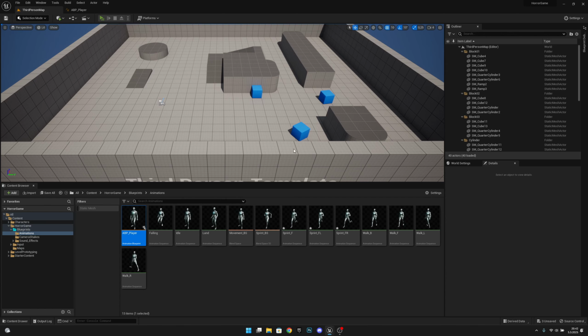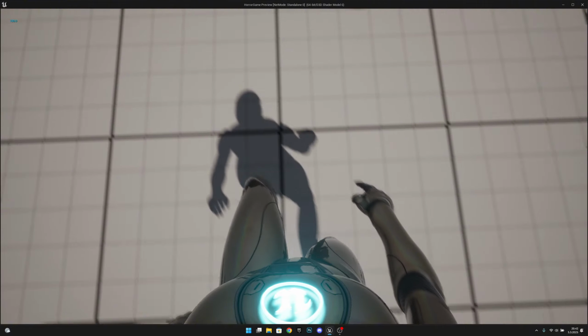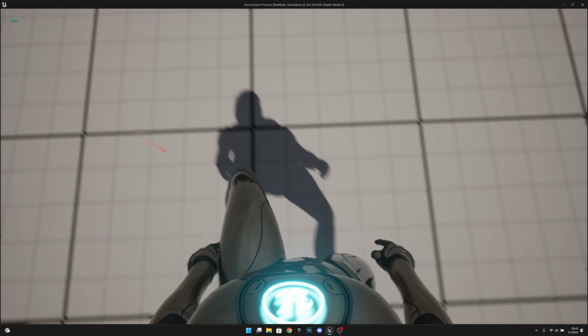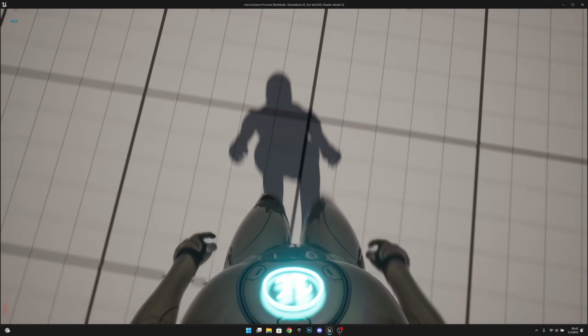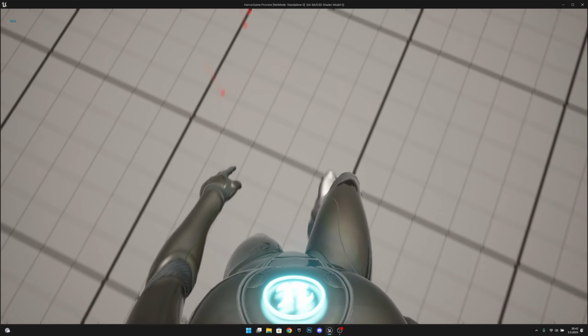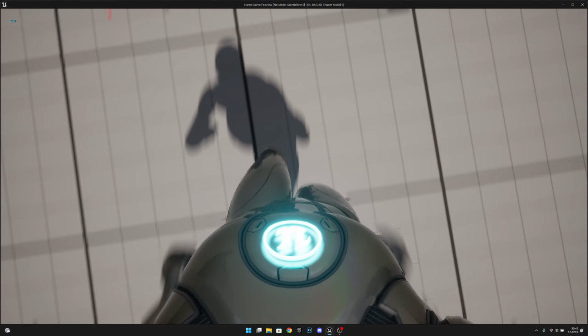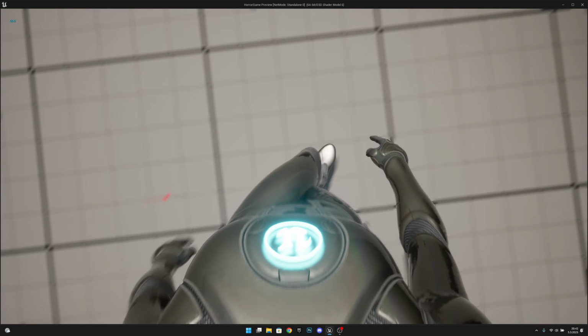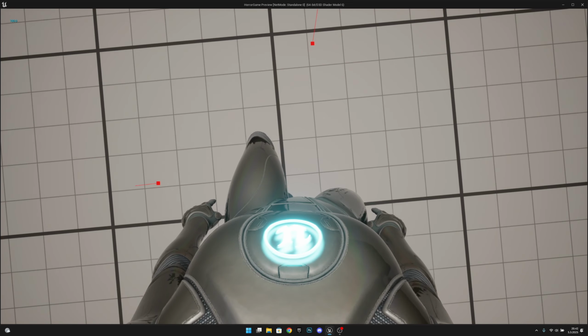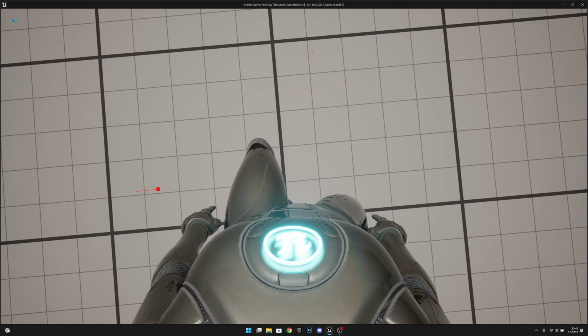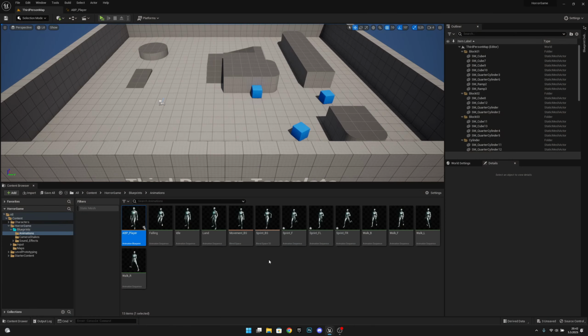So when we play, we can see our animations are working correctly. And when we sprint, it's working. But we have a little bit of double stepping here. That's because we haven't blended the different blend spaces together, because the sync markers only work on the same blend space. If we have all the animations with the sync markers, they will work on the same blend space, but it will not sync between different blend spaces normally.